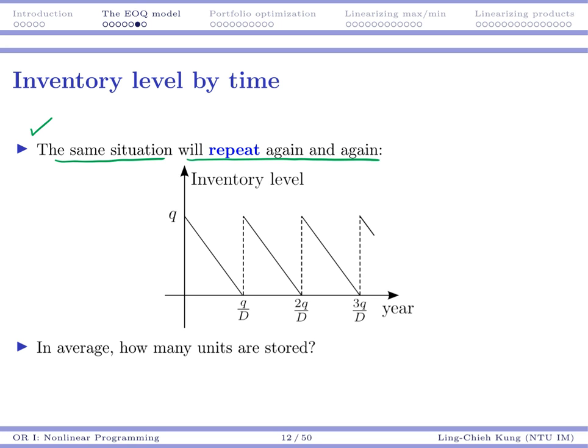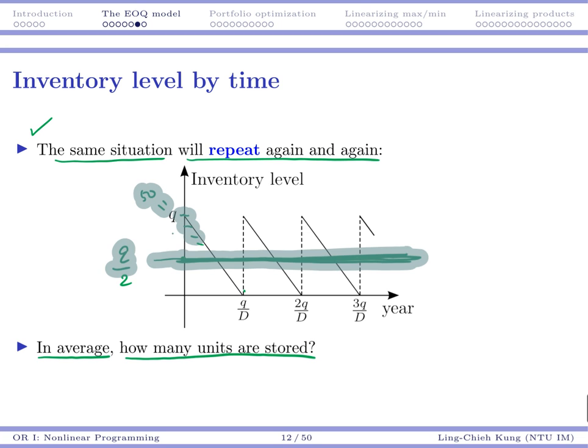All right? So we want now to ask, on average, what's the number of units we are storing in our warehouse? Well, on average, our inventory level would be Q over 2. Do you agree? For example, if you order 50 units in each order, then now you have 50, 49, 48, 47, up to 0. It's equivalent to having 25 units throughout the year. And by equivalence, I mean the amount you need to pay is actually equivalent to that one. Okay? Or you may think in that way.